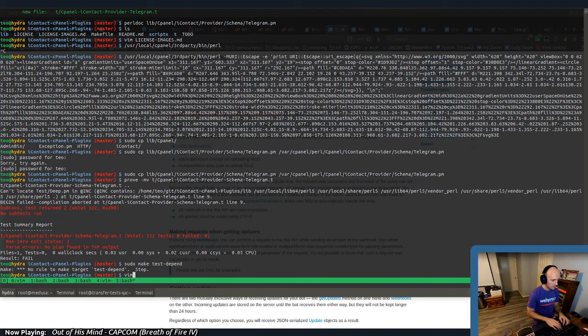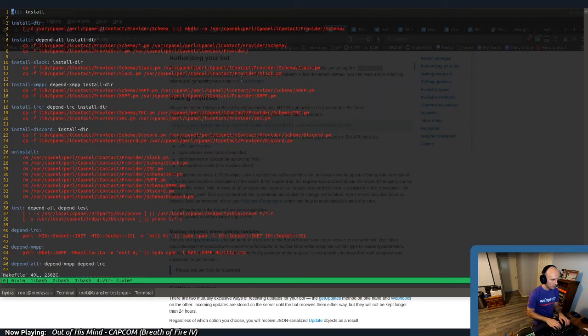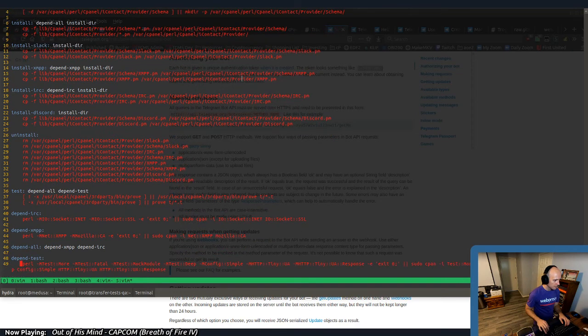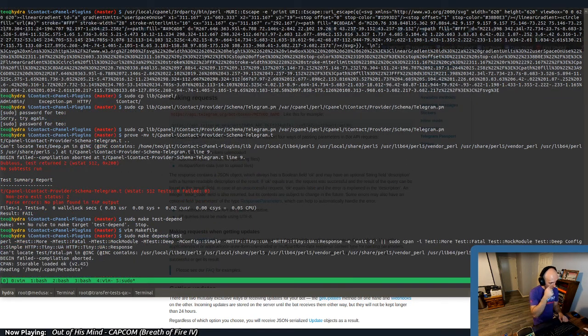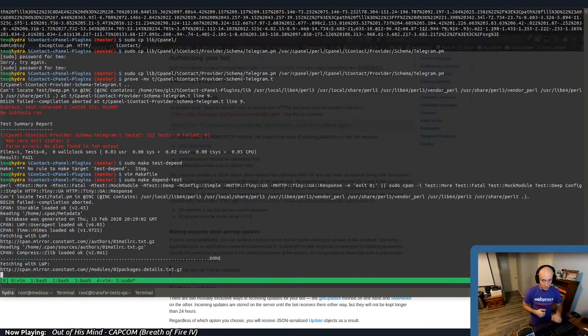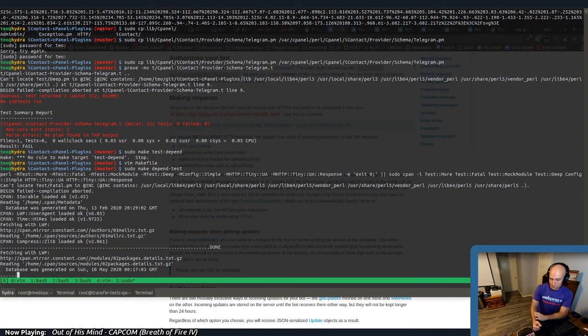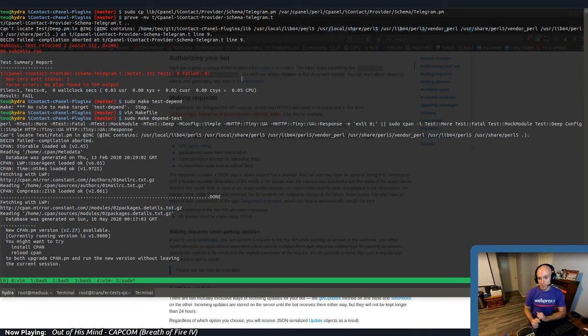Check my makefile here real quick. Okay, so my makefile here should install all of the test libs that I need to run this successfully on this machine.